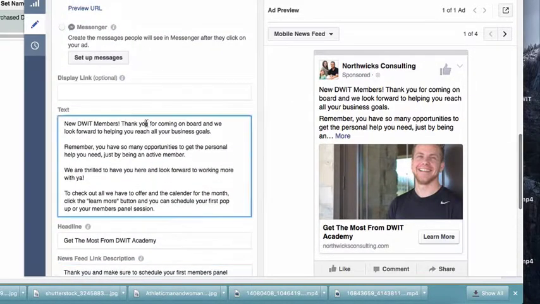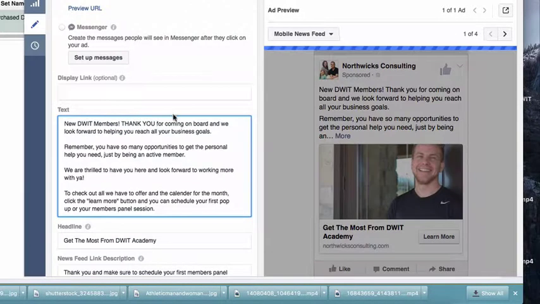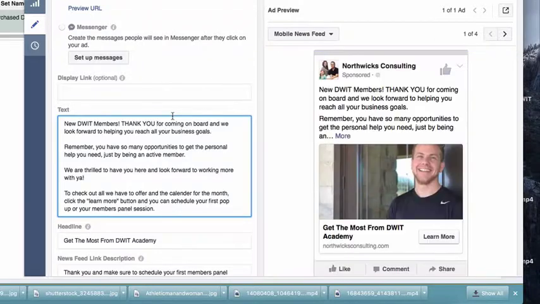Now, one thing we might want to do is actually make this a little bit all caps: New Do It members, and now we want to pull them in a little bit more that way. And now the image that I'm using here, of course, I would use a better image, but for the sake of time, use whatever image that you have, but you want to test these things, okay? Have something that's going to draw attention, maybe a big thank you across the board, maybe have it designed by one of the designers if you need to. You can create it in Canva, whatever it is.